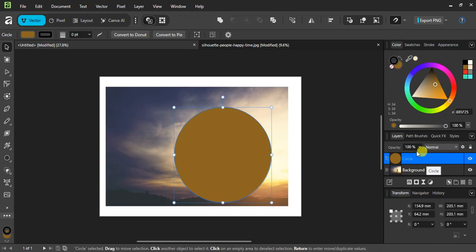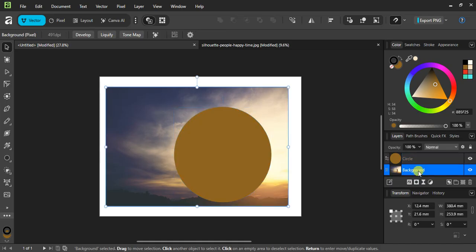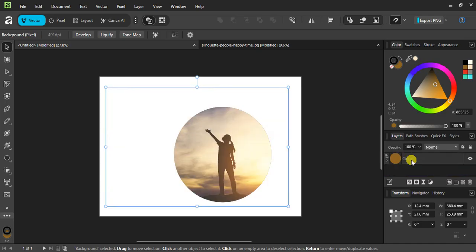Next, go to the Layers panel, usually on the right. Click the image layer and drag it directly onto the ellipse layer until you see it indent beneath the ellipse. When you release, the image becomes nested inside the ellipse, creating a circular crop. You'll know it worked if the image is only visible within the ellipse shape. From here, you can fine-tune the crop without starting over.